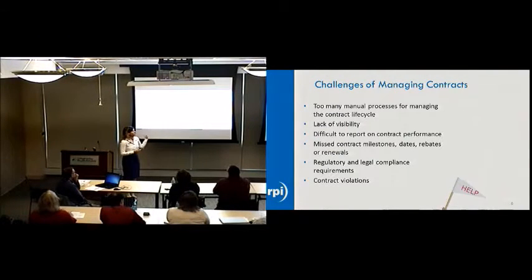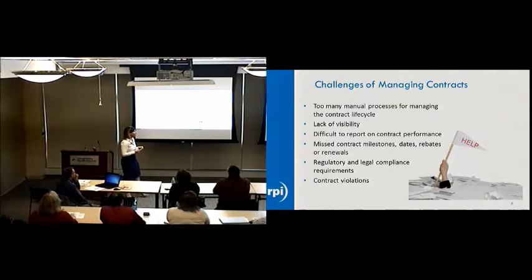So you know all the challenges here. There's a lot of different contracts. They all follow different types of processes. There's not one canned approach that you can follow for each contract. Everything's different. So it's very difficult to manage these. And then you may have a different system that you're using, and then trying to integrate that with PO25 doesn't always work. And there's no visibility. You could be using MetaTrack or another contract system. You have like 5 out there, and you're trying to grab information from all of them.